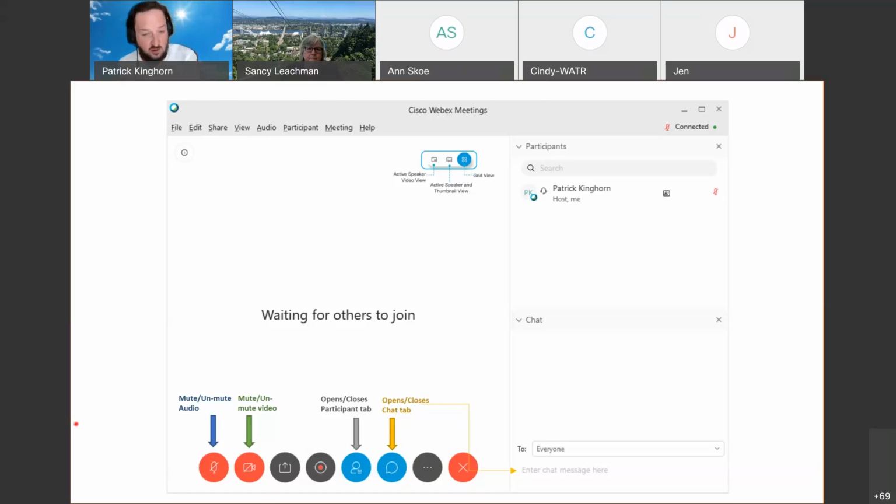If you would like to speak your question, you can say, I'd like to speak my question, and we'll do our best to get back and forth going there. Lastly, there's a few options for your viewing window if you'd like to mess around and find your favorite way to view your viewing preference. But otherwise, I think we are good to go.